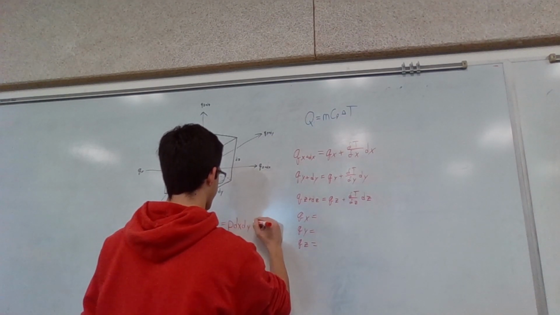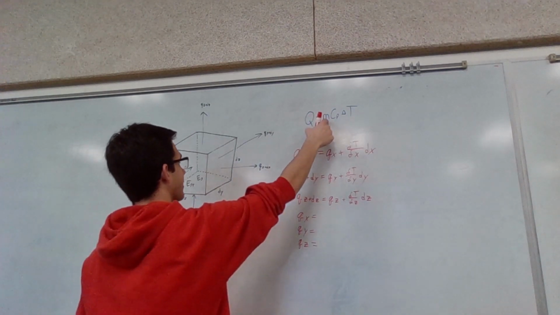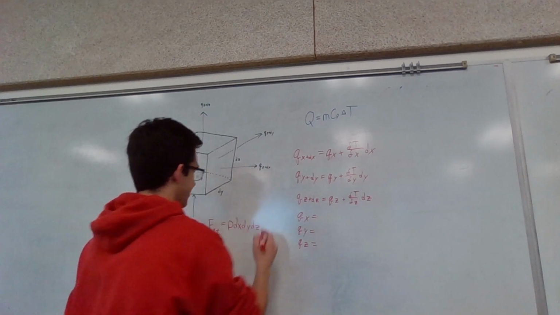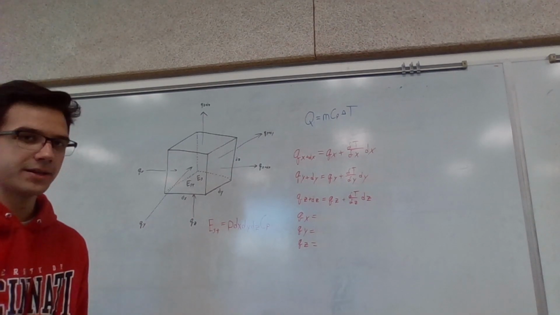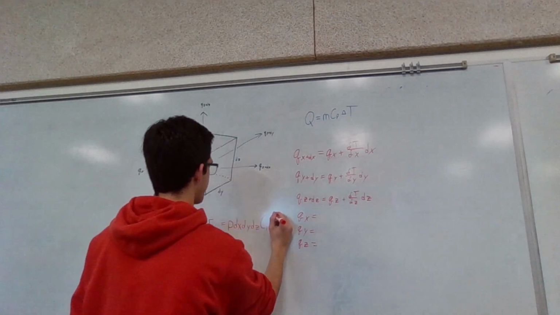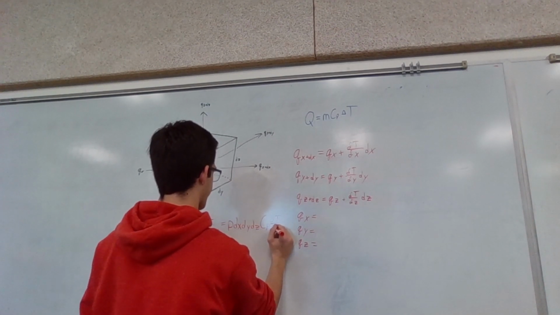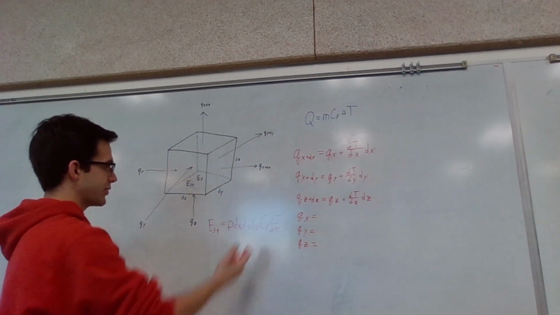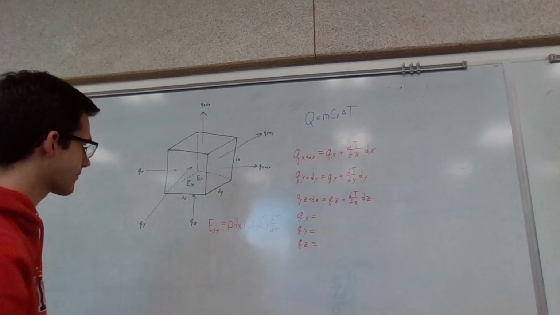So let's go ahead and do that. dx, dy, dz. All right, so this right here is just my mass. Now, heat capacity, we don't really have to do anything special with that. We'll just have some arbitrary heat capacity, depending on the medium. And then my change in temperature, that's easy too, because that's just going to be a partial of T with respect to time, my change in temperature with time. And so right away we see this is our energy storage term, and it's going to be useful in deriving our heat diffusion equation later on.